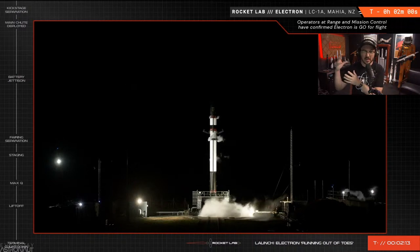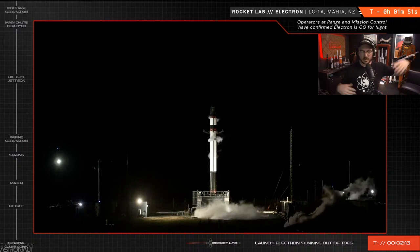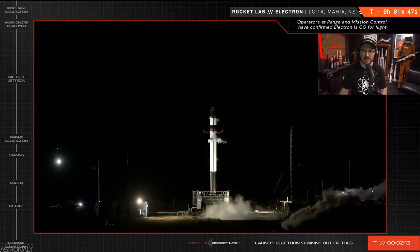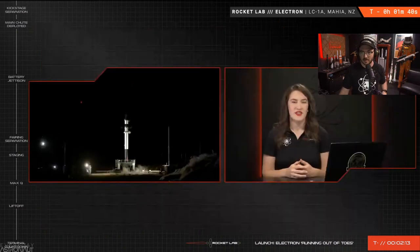Because if you just put gaseous oxygen on board, it'd be almost 1,000 times less dense. So you'd have to have tanks that are 1,000 times more volume. So the rocket would be huge, those tanks would be way heavier and bigger. So you chill it down to liquid state, and of course it's really cold, but that makes it substantially more dense, so your tanks aren't nearly as big and your mass fractions are better.